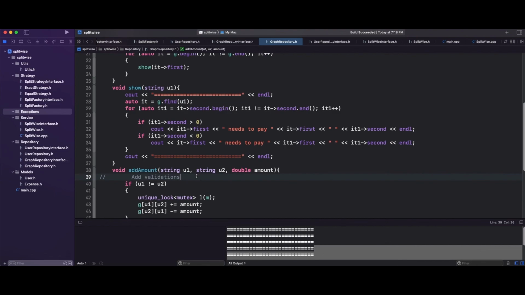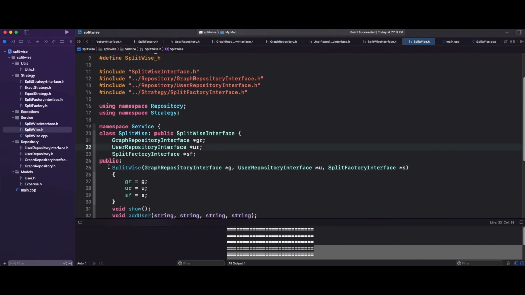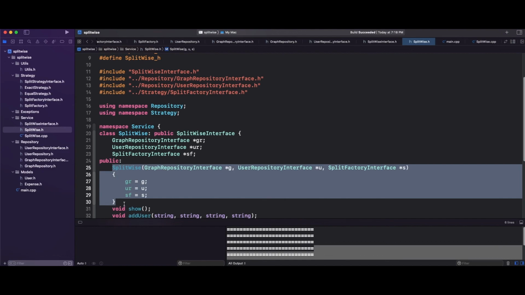Okay, and some of the basic patterns that will be useful everywhere are using interfaces everywhere, and also making interfaces dependent on other interfaces. Then you can talk about dependency injection, where Splitwise takes all the dependencies which are needed, and then you can use factory pattern. Most of the machine coding rounds have factory patterns.